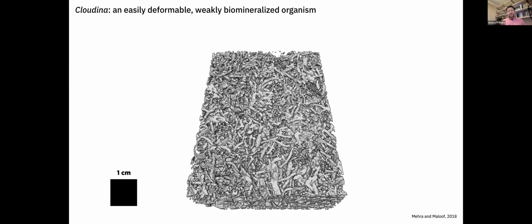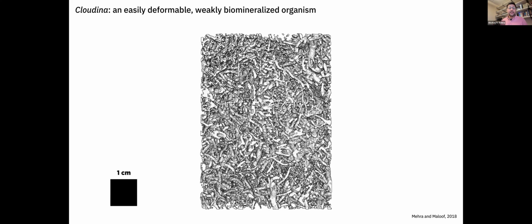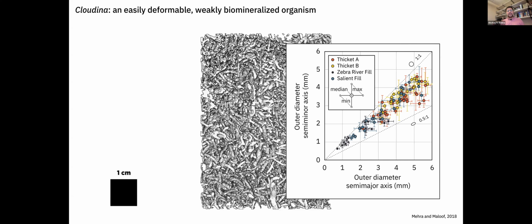And in fact, in every single example of Cloudina aggregate that we look at the world over in 3D, what we find are similar constructions. We find that, rather than being oriented and organized in situ constructions, these are all actually detrital inputs. One way we know these are detritus is we can look at the cross sections of the tubes. So we can take individual tubes and look at their cross sections. If these were truly growing in place, we should expect them to have no deformation. And so they should have circular cross sections plotted on this 1-to-1 line.